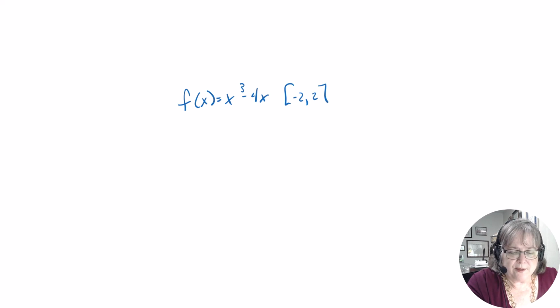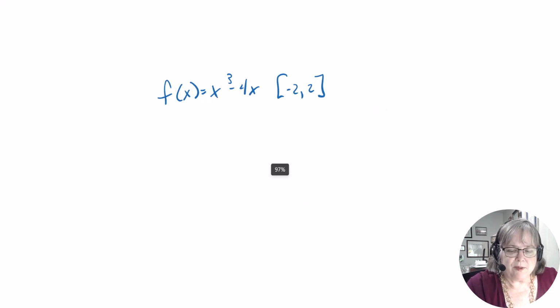Or see if there is a place where it's 0 between -2 and 2. So 1, we would have to, and 2, we have to decide if it's differentiable and continuous, right? And since it's a polynomial, it is continuous. And since it's a polynomial, there's no reason it's not differentiable in that area. So we would have to prove that. And then we're going to start doing our "is it at the same height" concept.